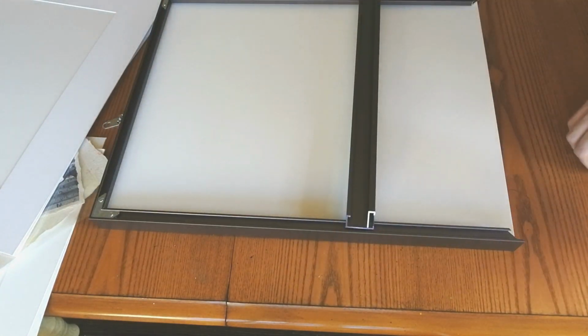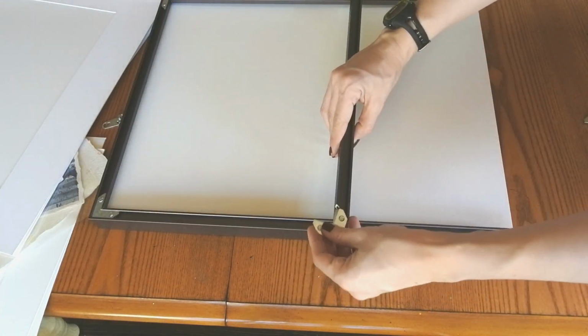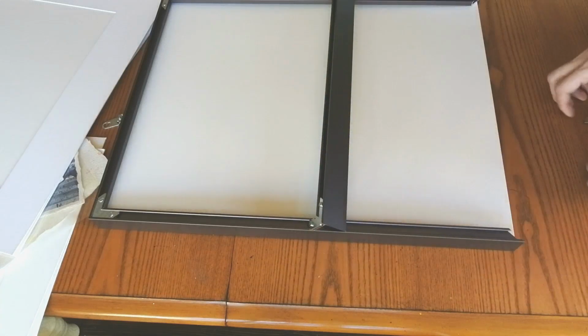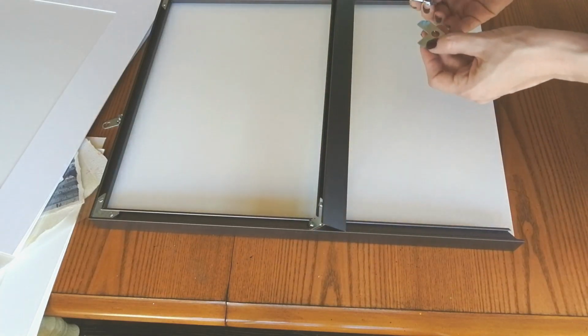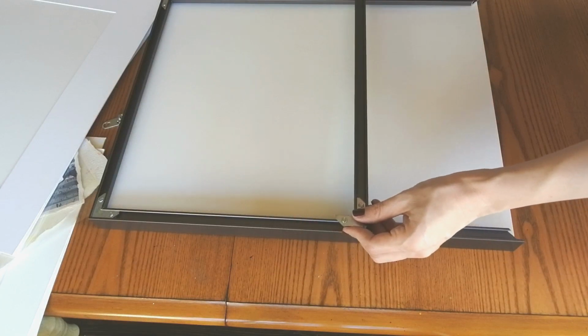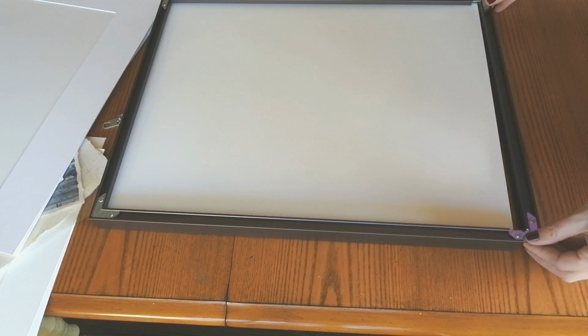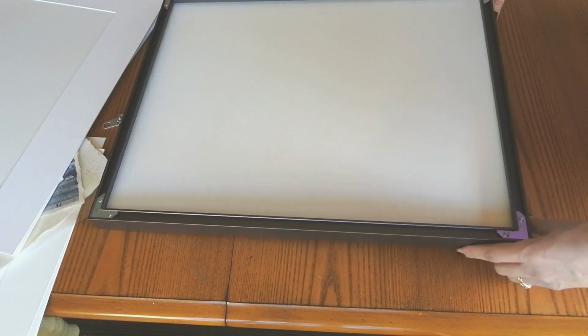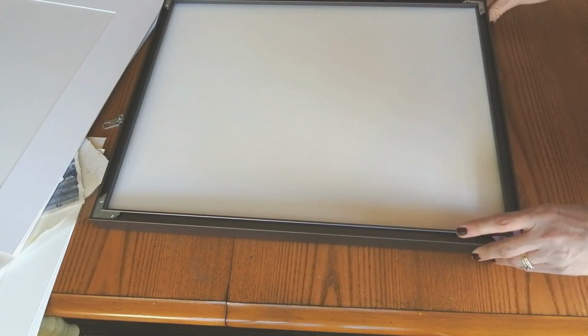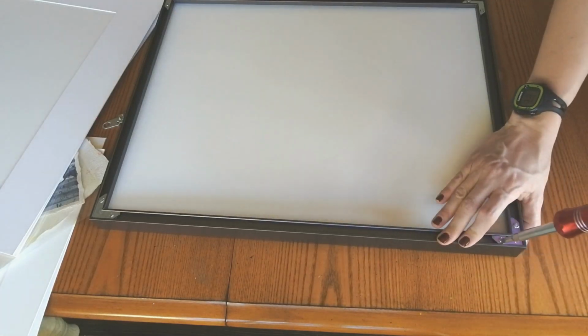Then we put our third part of our U in. So I take now my leftover corner pieces, the last two corners, and these go at the same time into the ends of the last frame piece. Just like so. And then that just slides right in here. And lift your glass, make sure it's in behind the frame. And now is the time when we want to tighten and make sure everything fits.